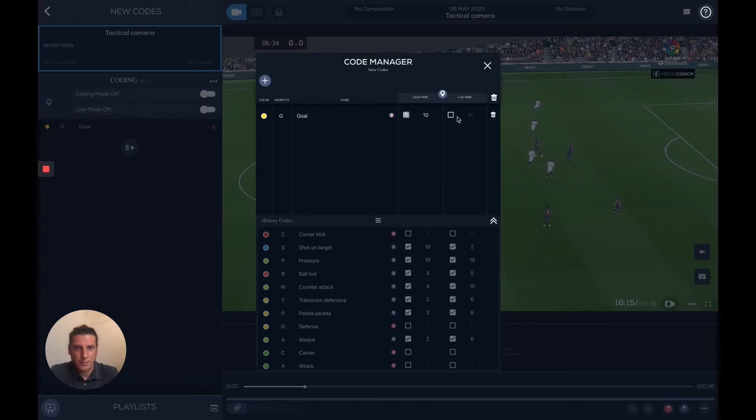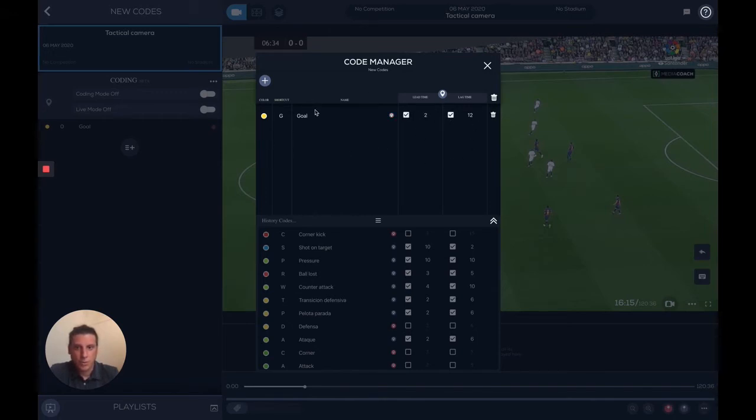And here you see lead time and lag time. So this is the start time and end time. That means every time I press G, it will make a cut, clip, label it as a goal, and cut 10 seconds before and 10 seconds after. If I want to change it, of course, I can change it to 2 seconds before, 12 seconds after. If I leave these unselected, every time I press G, it will start recording the screen until I press G again. For example, this is used a lot in corner kicks. You press C, for corner kick, before the corner kick, and you press C again when the action finishes. So this is up to you.